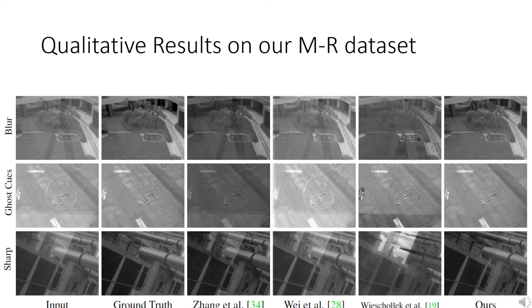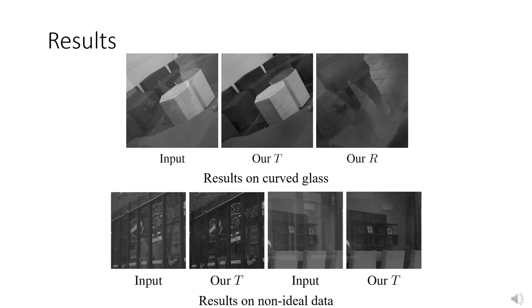Our method can achieve satisfying results on different cases: sharp reflection, blurry reflection, even on the data collected on curved glass or non-ideal device.